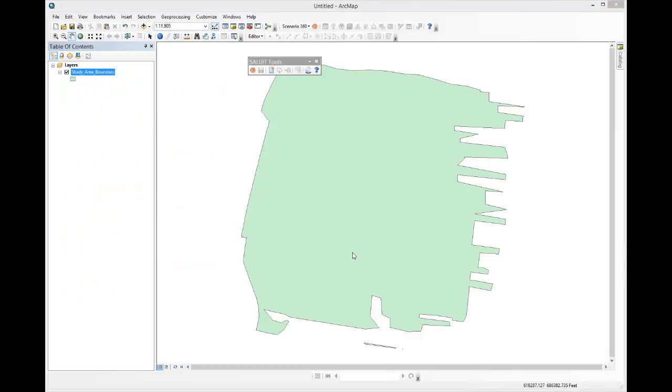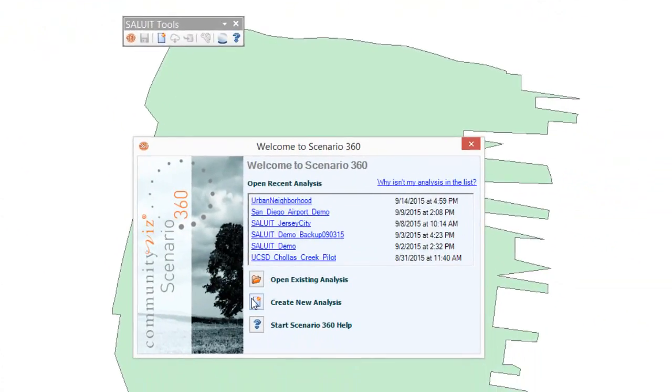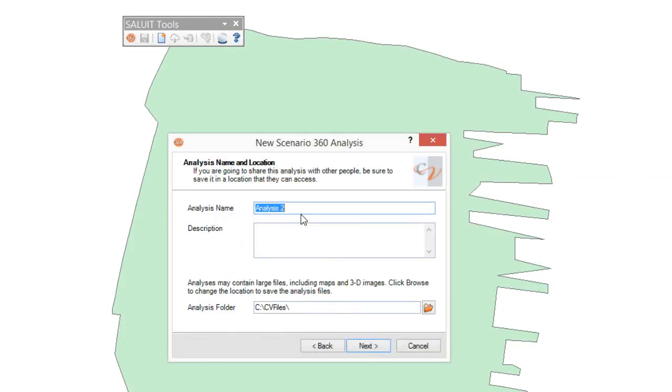One of the many benefits of SALUIT is providing a package of regionally sourced data for use in a SALUIT project. You may need to download this data directly to refresh a project previously created, or if there was an interruption in the original download. You may also just want to obtain this data for another purpose.